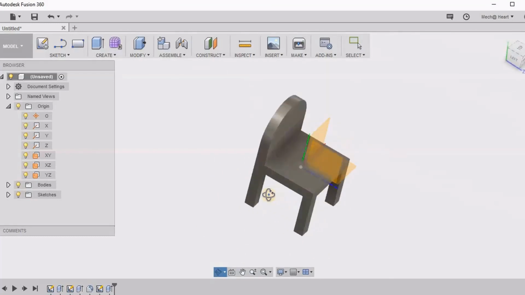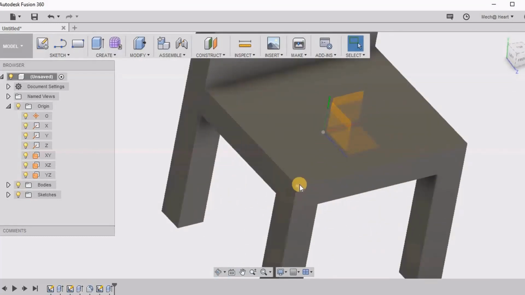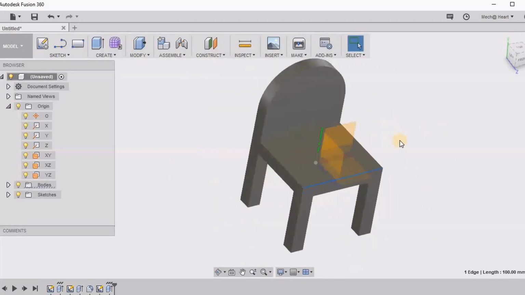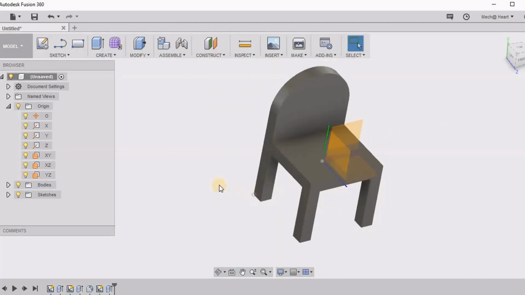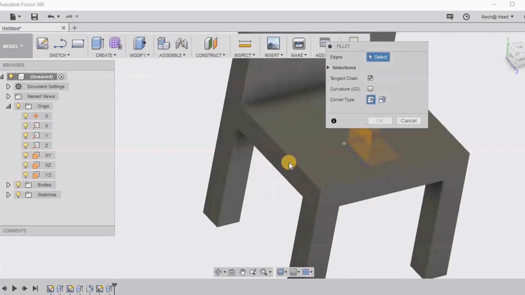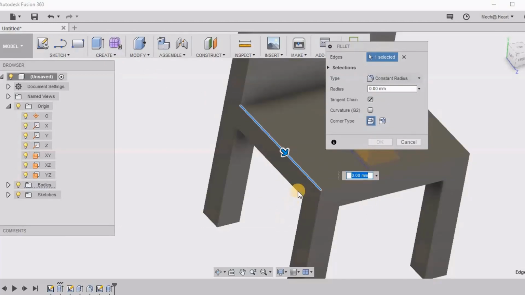Now these edges are too sharp, so if someone sits on them, they might get hurt. So I'm going to add a fillet. I'm again going to modify and clicking on fillet. So I'm going to select all these edges.